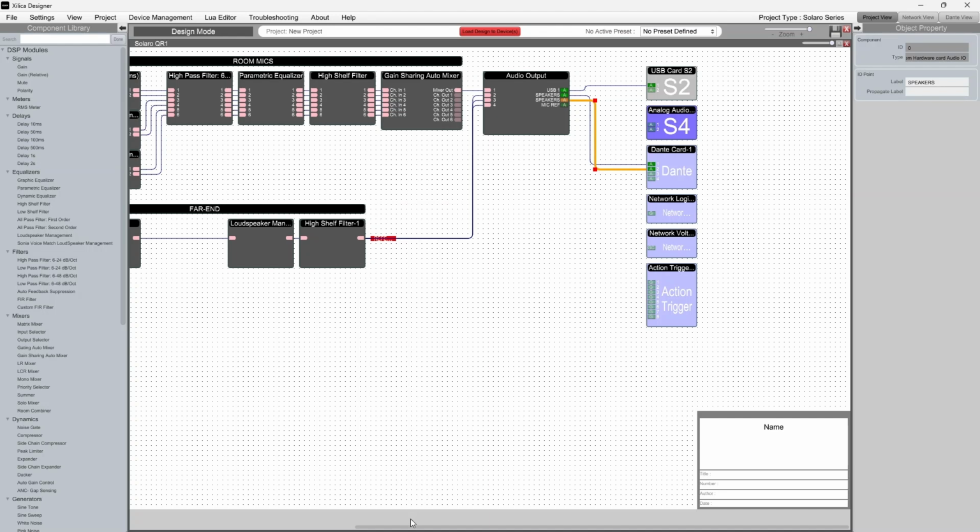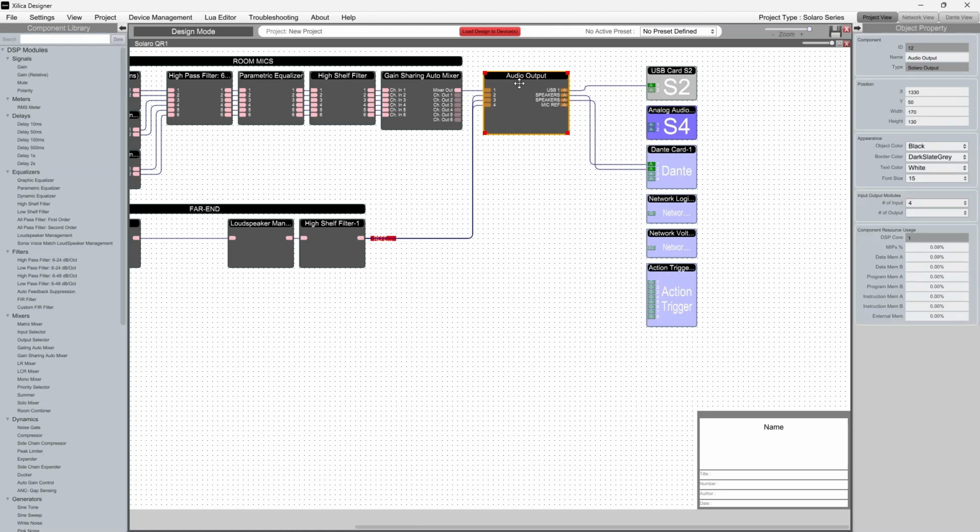As in the previous window, whenever I click on a particular block, I can edit the properties. For example, on the audio output block, I can specify the number of channels available.